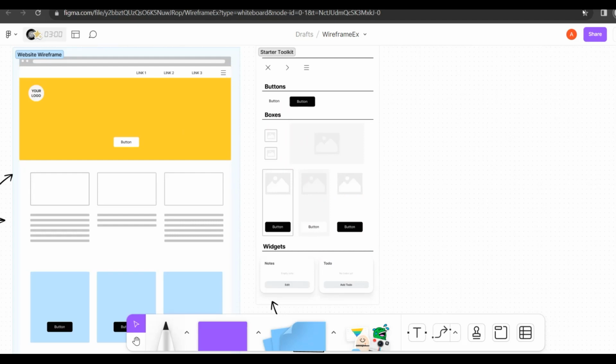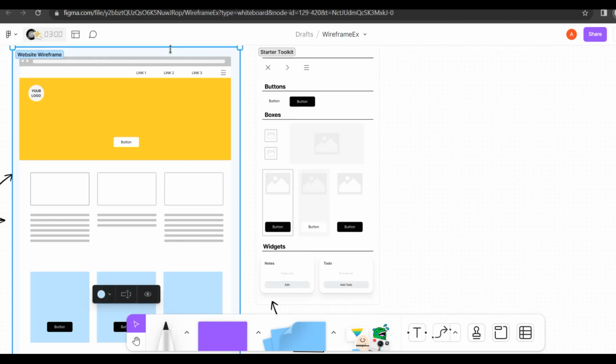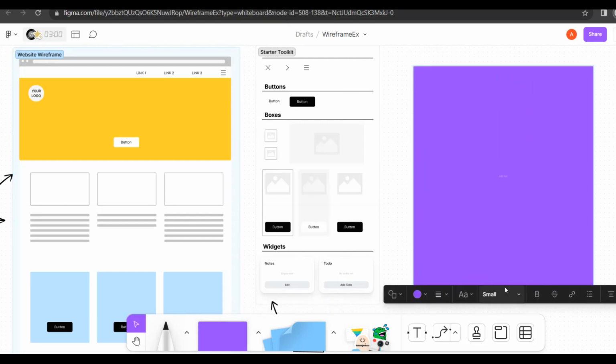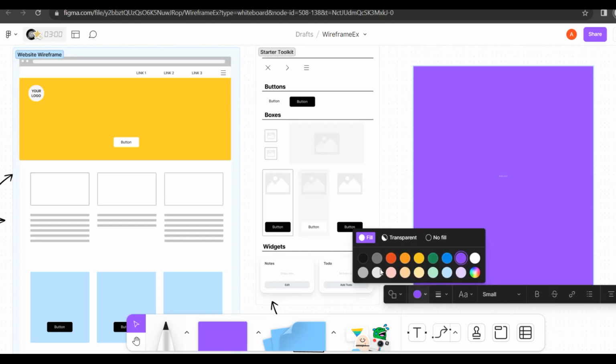Now let's see how we can design the wireframe using the predefined template provided by Figma, or you can use the whiteboard or even add more to what is already there. So for example, you're designing a website. This is how the template looks. But for example, I want my own design. So I'll just start in this whiteboard section, give it a base color, white, or probably some other light shade.